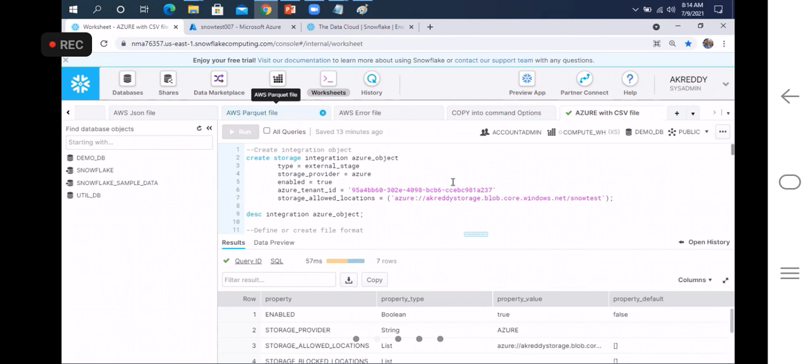If you face any issues while loading JSON file data from Azure to Snowflake, we will discuss it in tomorrow's class. It is the same, nothing will change, only this part will change.